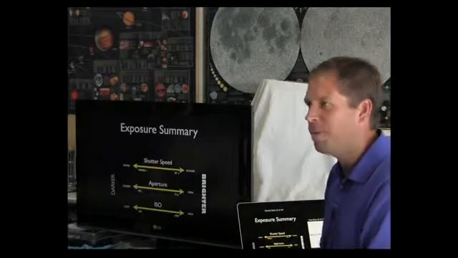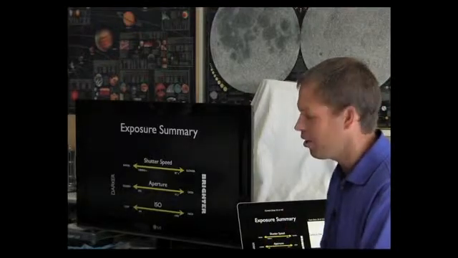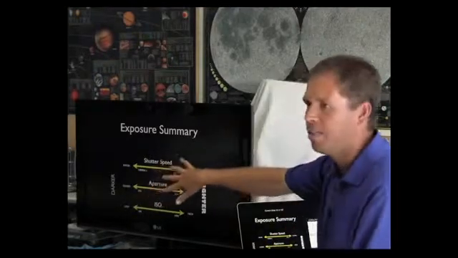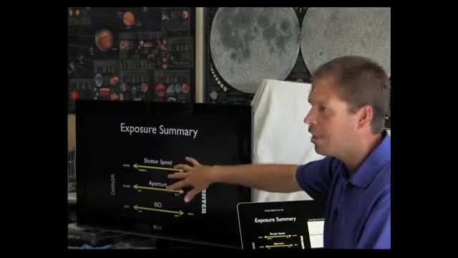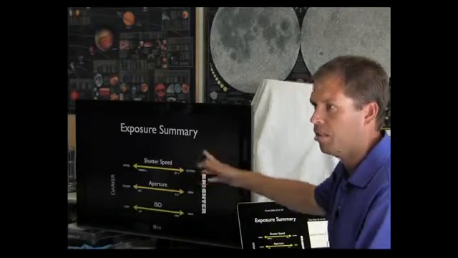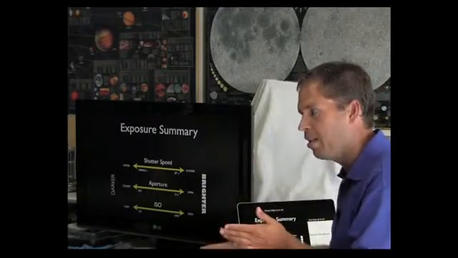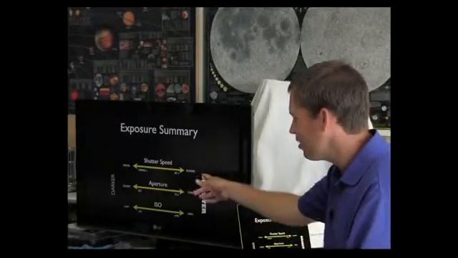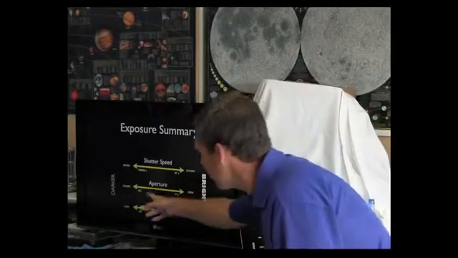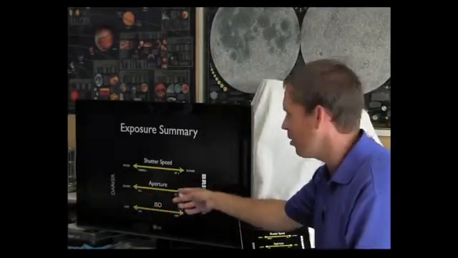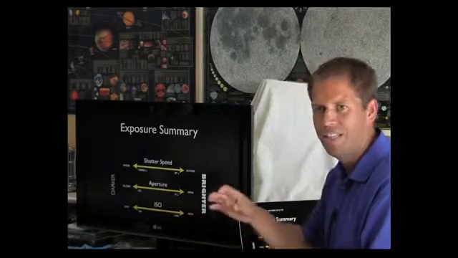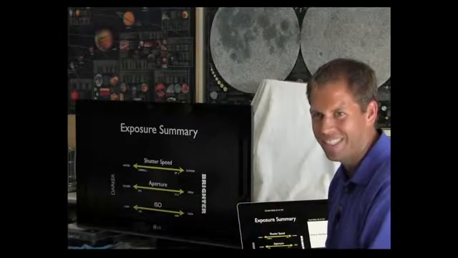If you're shooting a waterfall in the middle of the day and you don't have a filter, you want everything on the other side. Except for your shutter speed. This gets confusing because you want your shutter speed open to get that smooth effect. But that lets in more light, so you have to close down everything. You want your lowest ISO, you want your smallest aperture and that might work.